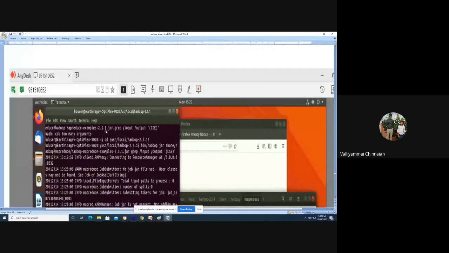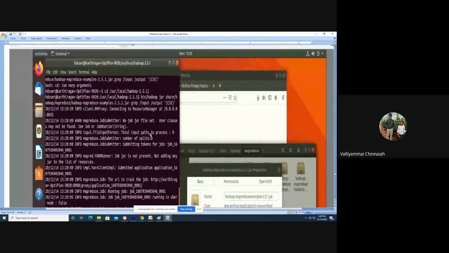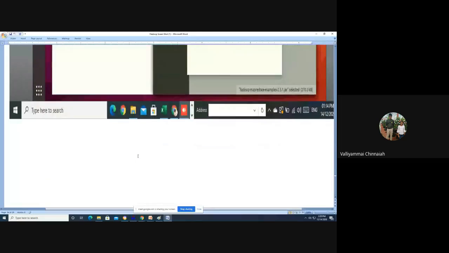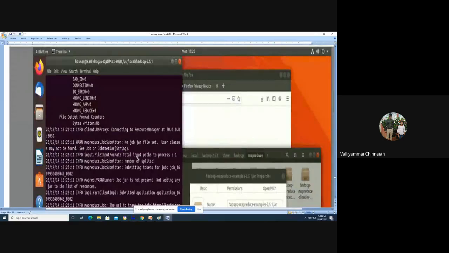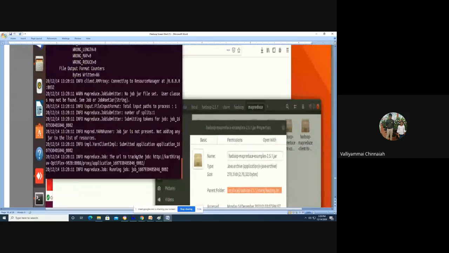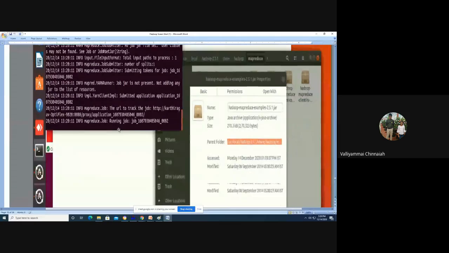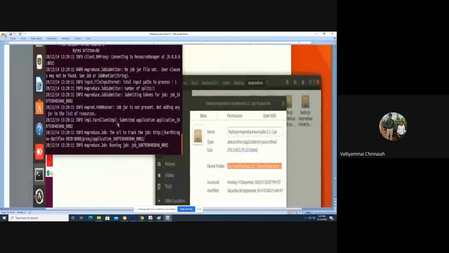Automatically you are running this jar file. The mapper and reducer will be executing, and YARN will allocate the resources. Jobs will be scheduled. See here, connecting to the resource manager.